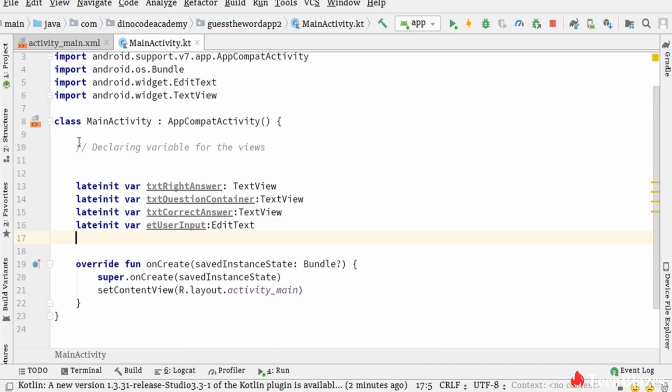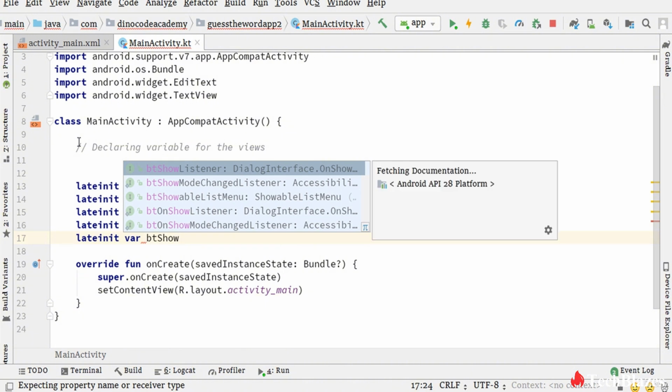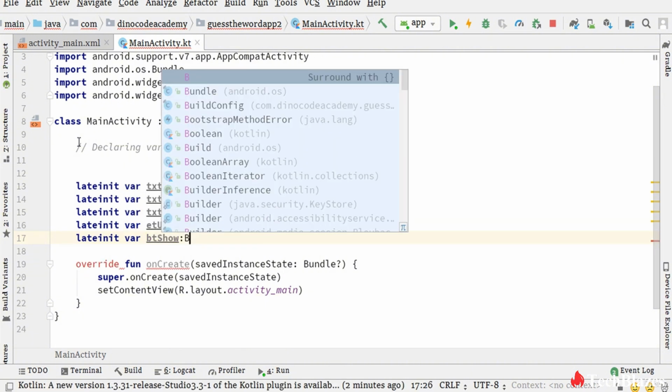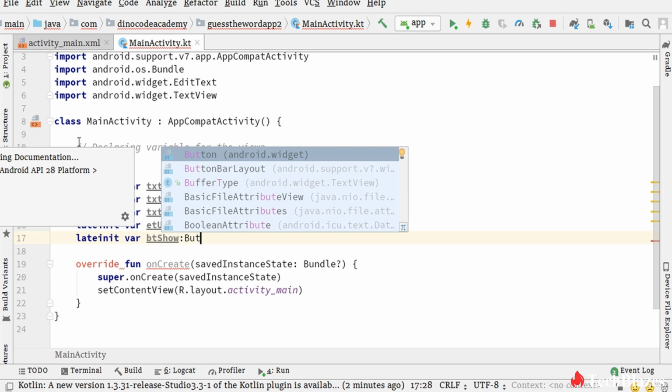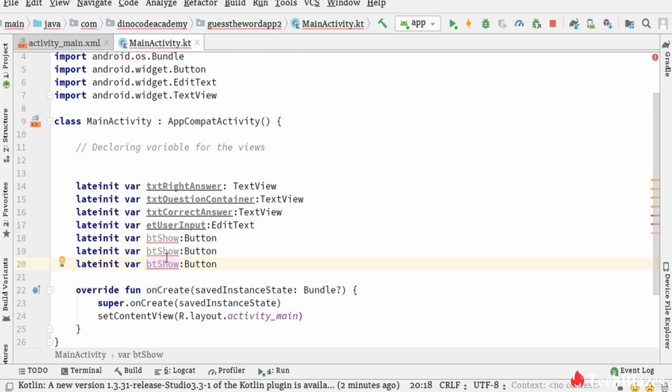Then for our three buttons, again type lateinit var, and the first is btn show, then colon, and type Button. Hit the tab key. Then I'm going to press Ctrl D 2 times and just change it here to check, and then again here I'm going to type next.